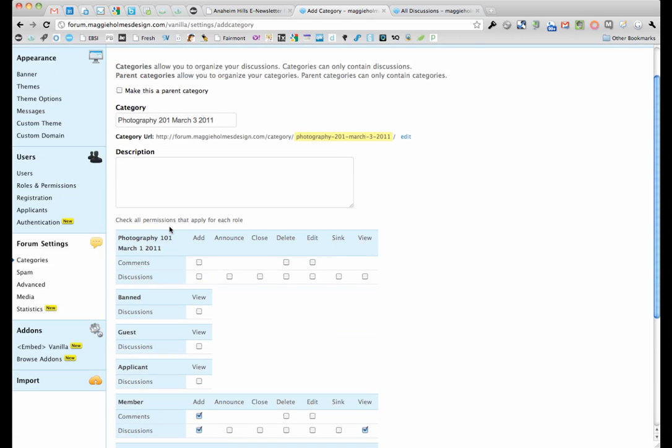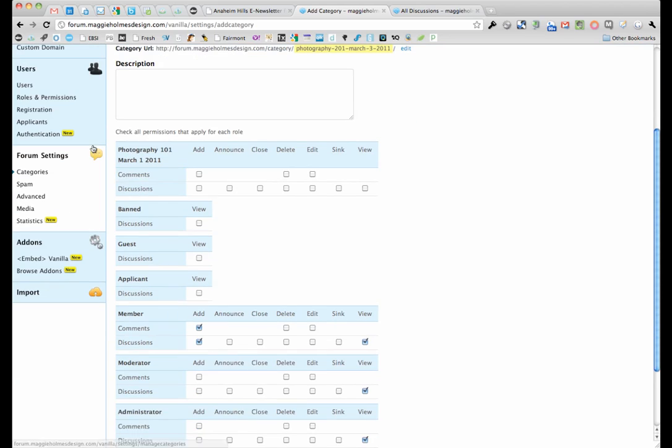Okay, so once you add 10 classes, at some point you'll have 10 classes or 10 categories that you've added to the system. When you create a new category, you're going to see each one of those courses or categories or classes that you've set up previously will show up here. You just want to uncheck the options for those.